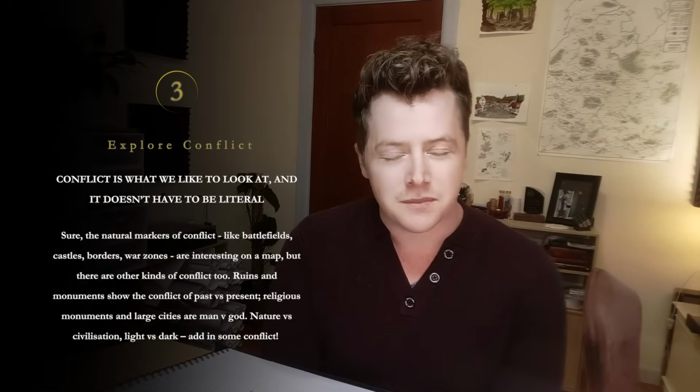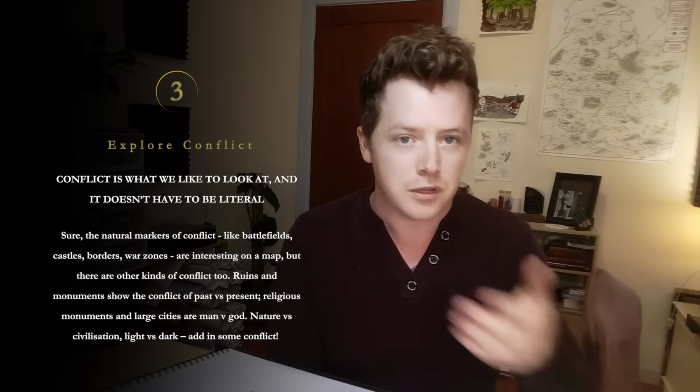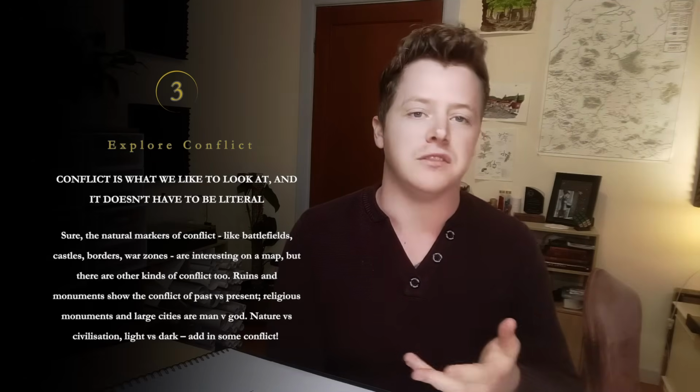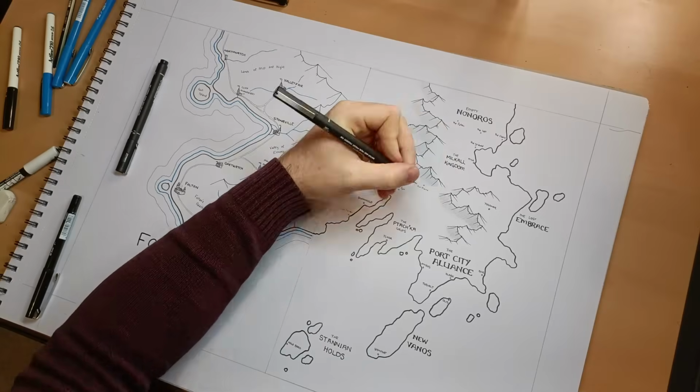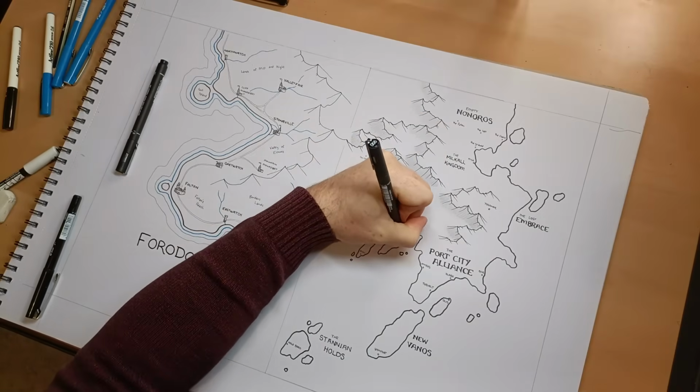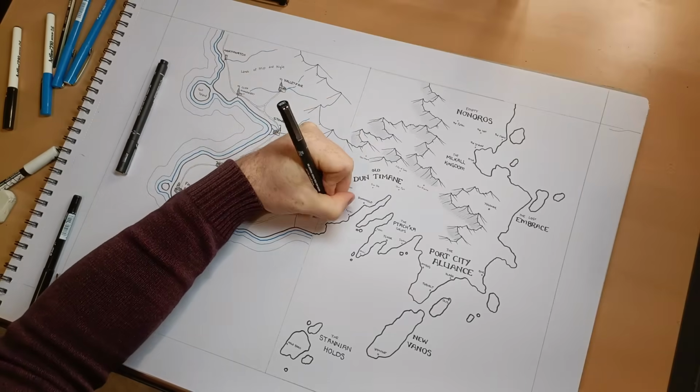The third rule is a bit more abstract, but it works for both of these kinds of boring, and it's explore some conflict. On the one hand, conflict on the page in terms of the story is interesting. You can create warring empires, battlefields, ruins, and lost artifacts all on the page, and that's interesting for people to explore. If I have a place called Empty Nonaros, then people are going to wonder why it's empty. If I say the Lost Embrace, they're going to wonder why it's lost. If I say the Sunderland Sea, what's been sundered?